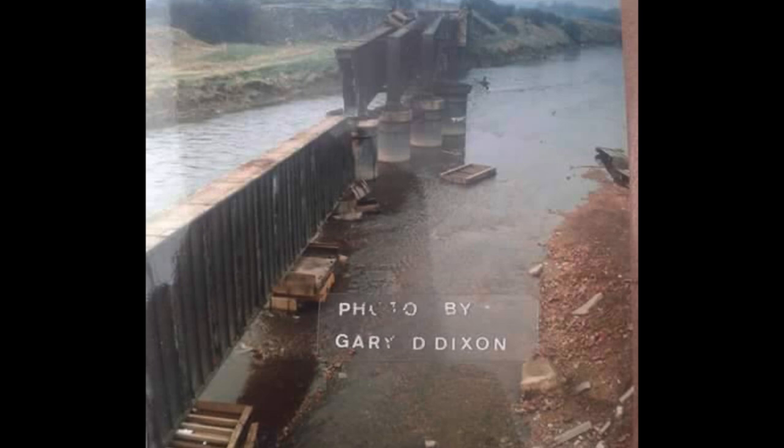Now, I know people will watch this and knew how this was all laid out, but as someone that's not familiar with this part of Manchester, I had to do a little bit of digging to find out what was going on, but we turned up some great pictures in doing so.